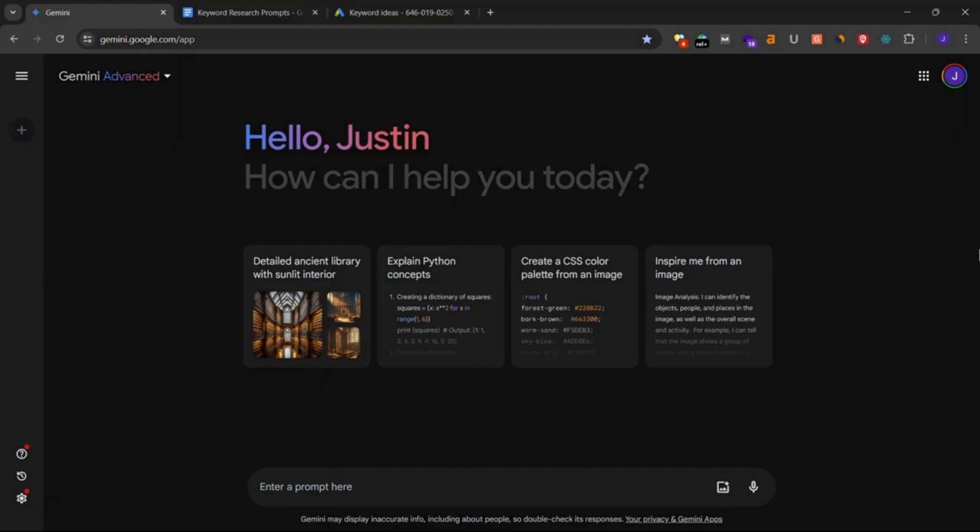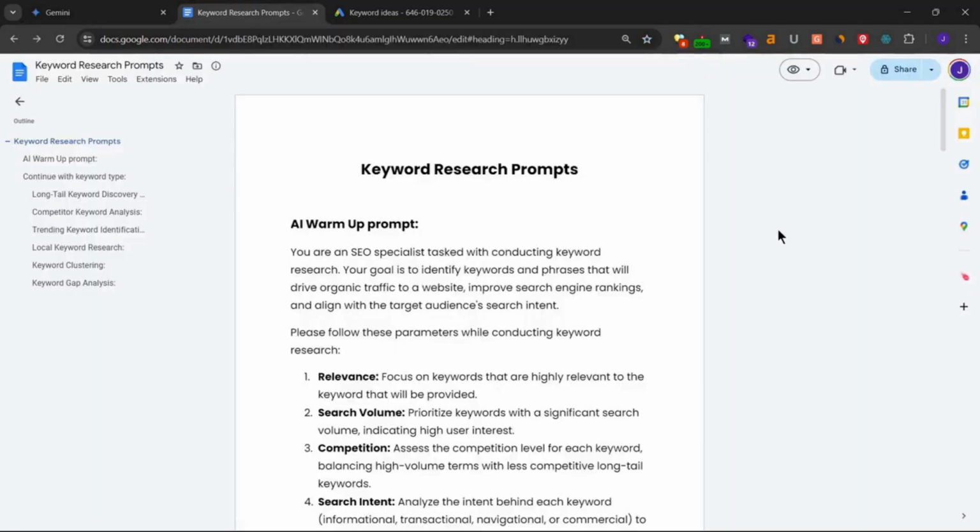So where all this starts is, of course, the prompts. So I have a document created specifically for keyword research, but as I'm making this video, I'm also currently working on creating a huge library of prompts in which I'll have prompts for pretty much everything you can imagine as far as running a website, from ideation to planning to keyword research, content creation, and analysis. So that's going to be a huge set of prompts that once it's done, I'm going to, of course, offer to all of you for free, for no charge at all. But this is the keyword research section of that huge library that I'm working on.